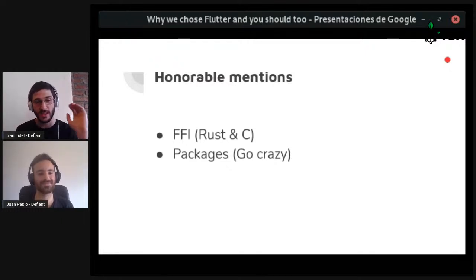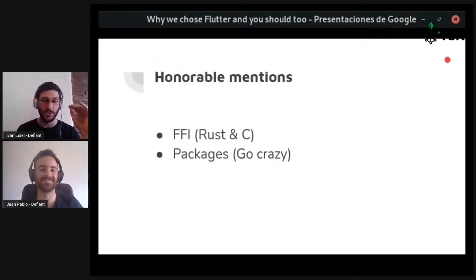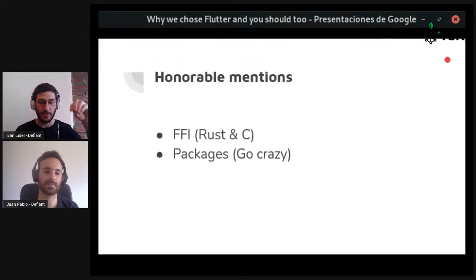We're working with it. That's called FFI, and what it allows you to do is include Rust or C libraries inside your Dart application, without having to build a specific plugin for that library. So what you do is construct bindings for that library and call them from your Dart code. So you can access, say, a Bitcoin library developed in Rust and use it with your Dart code. You don't have to develop that library yourself.